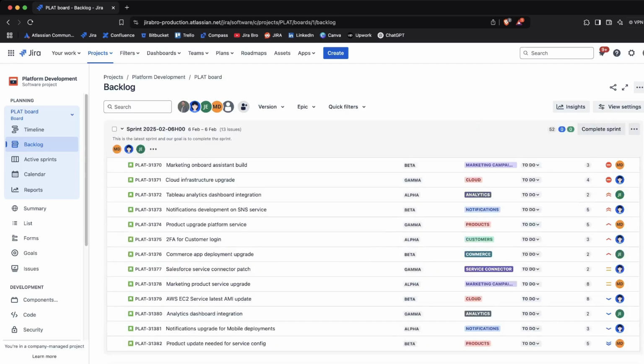But in order to actually create the new sprints, to edit the sprints, and to basically complete the sprints, you actually need to have the manage sprints permission within your Jira project. Now, as you can see from here, these are all of the issues that your team is committed to complete within a certain period of time.